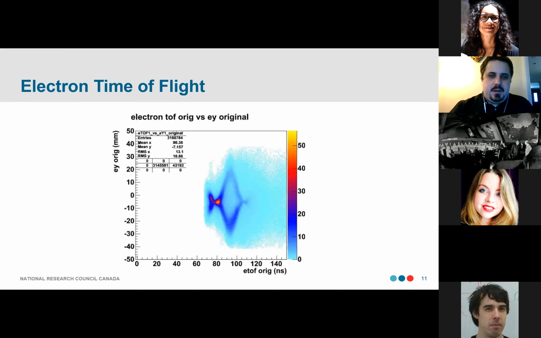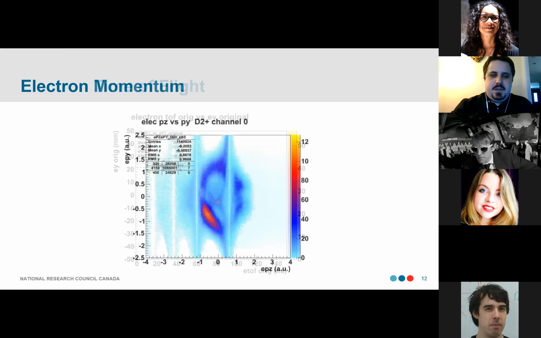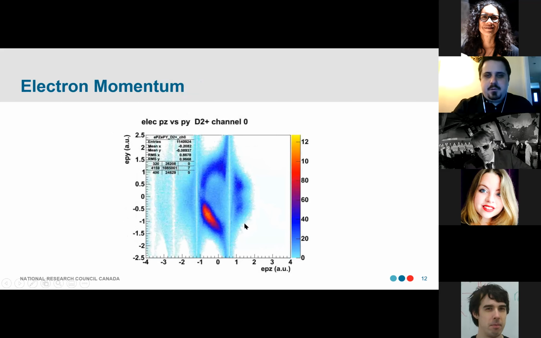So when we look at the actual momentum that we calculate from these plots, we see that for the most part we get this circular example, because the electrons get the circular momentum as well, except we see an unfortunate node in the data around 0.5 atomic units in one direction. And this would also indicate usually that it would be elliptical, because you can see a bunch of ionization here, and there would be some here, but we lose a lot of our counts when we have them in the rotational node.